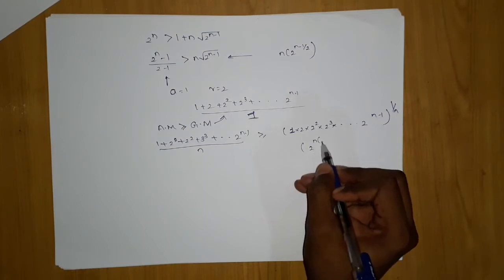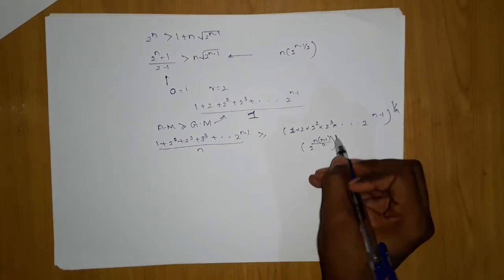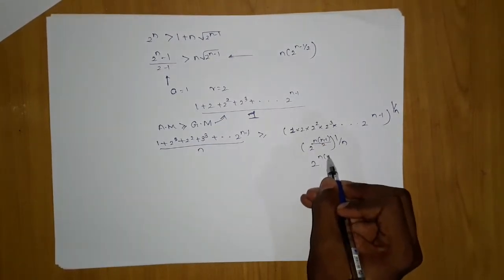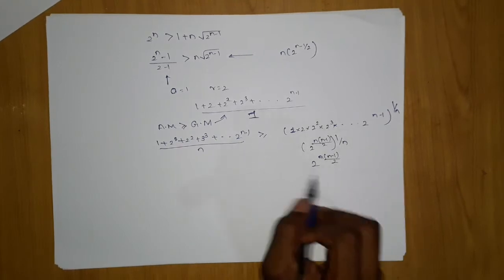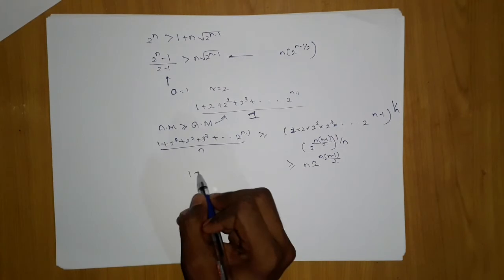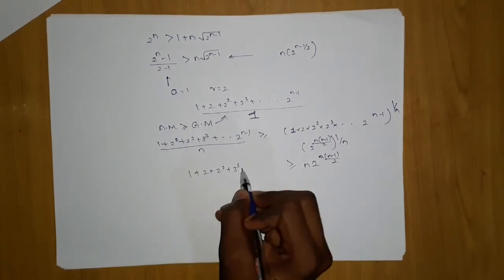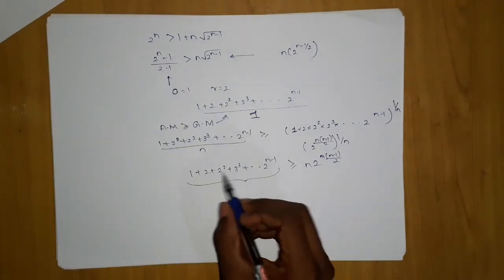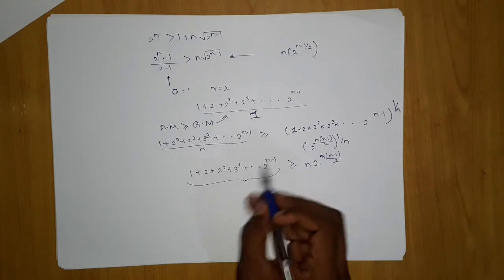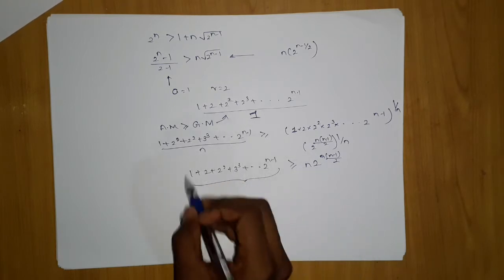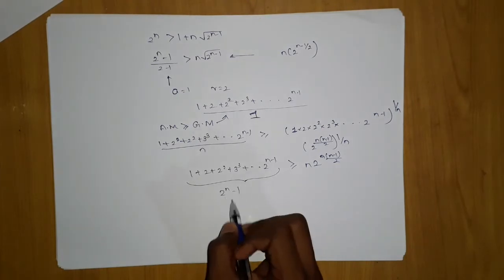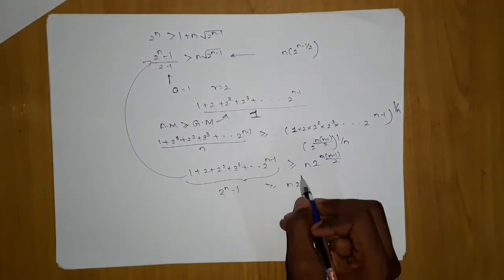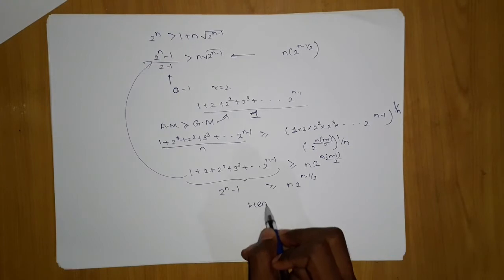So this is 2 power n into (n minus 1) by 2, the whole power 1 by n. Addition of n minus 1 terms will be this, giving me n into (n minus 1) by 2. Finally into n, this n will move on, and which will give me 1 plus 2 square plus 2 cube and so on till 2 power n minus 1. So this is the sum of the terms, and this is the sum of n terms, which is AM. So from here we can clearly see that this is nothing but 2 power n minus 1. So we can substitute it here, and this is nothing but n into (2 power n minus 1) by 2, hence proved.